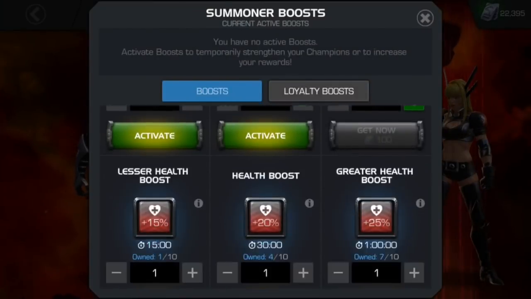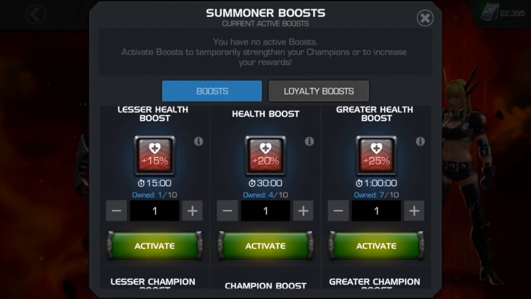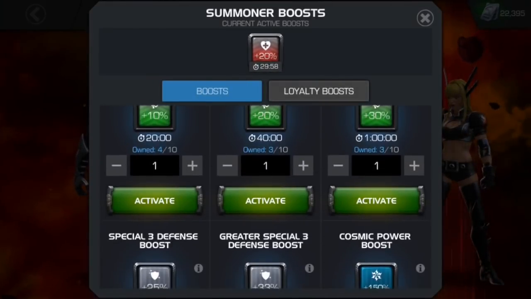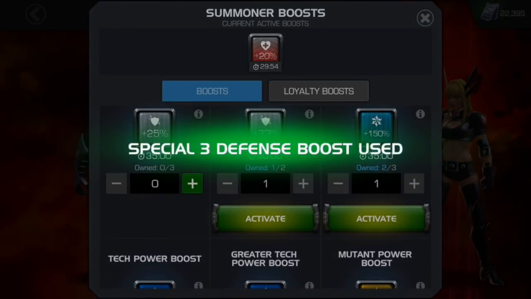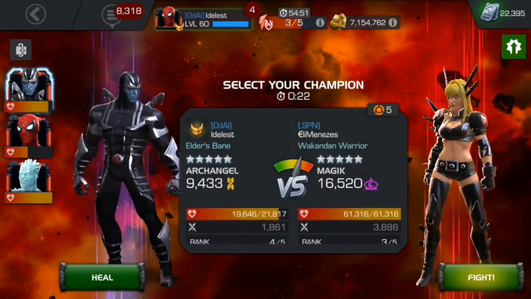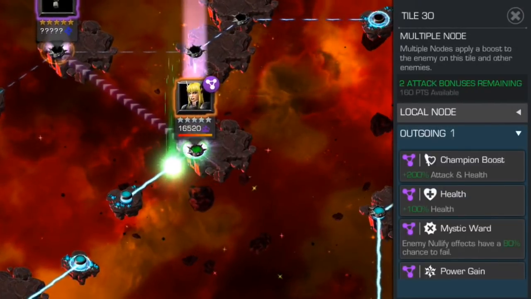That's so frustrating. So I go in, and just in case that special 3 thing happens again, I want to put a health boost on me. And I want to put a special 3 defense on me, just because I was thinking it's possible she's got Mystic Dispersion. I might make a mistake or something. So let's just do what we can to help Archangel. Then I checked the node and look, 2 attack bonuses remaining.